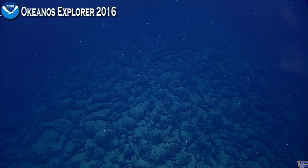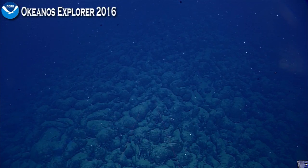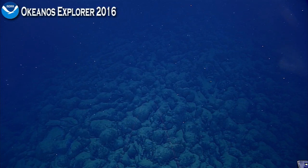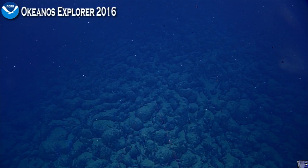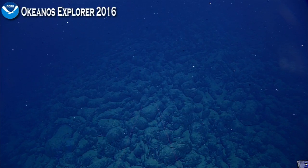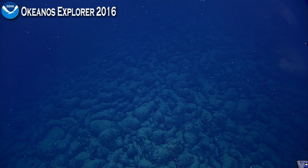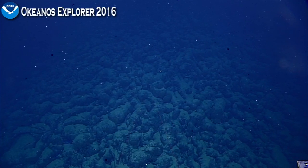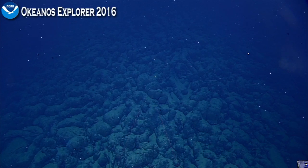Looks good, and on the starboard side, bring it all the way right. I think we need to change those to inboard and outboard. That would be easier and safer. Okay. Thank you. You can ramp down hydraulics. So this way, all we have to do is stow the lowers, and we'll be good to go.